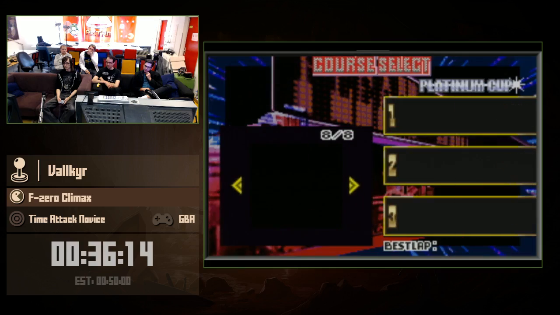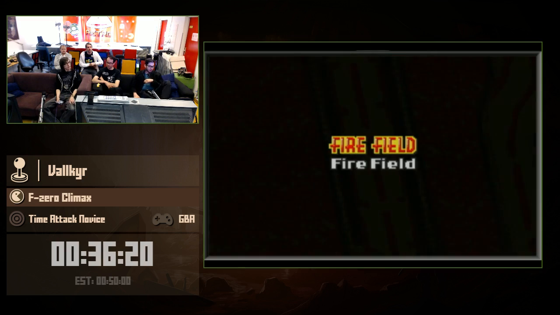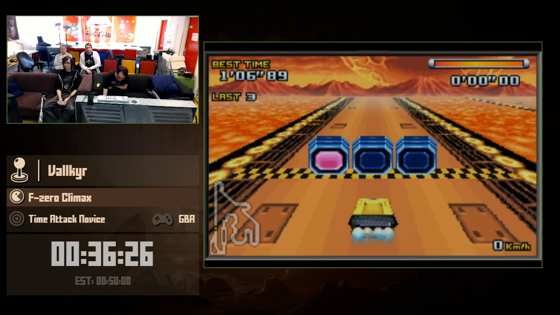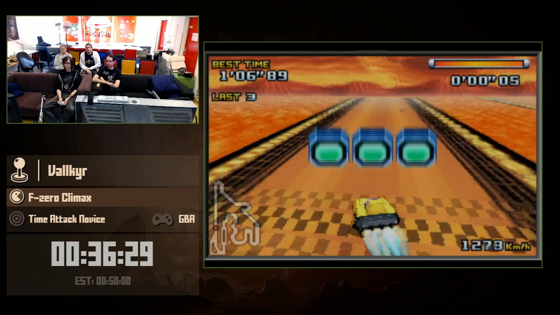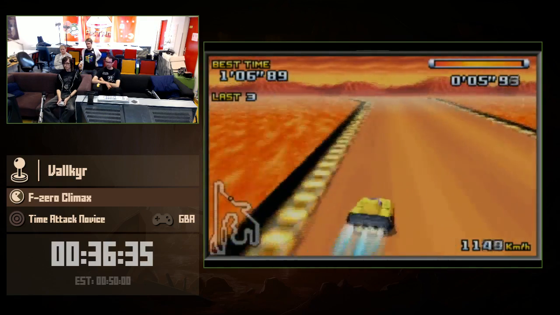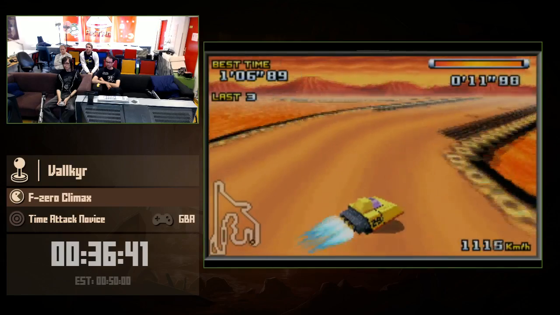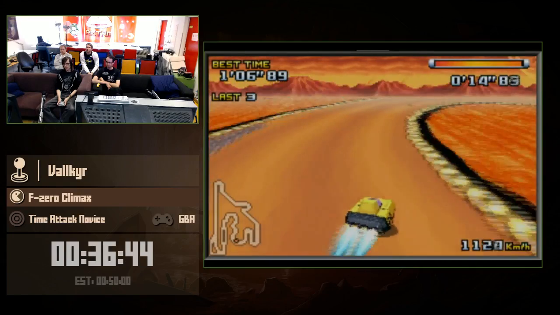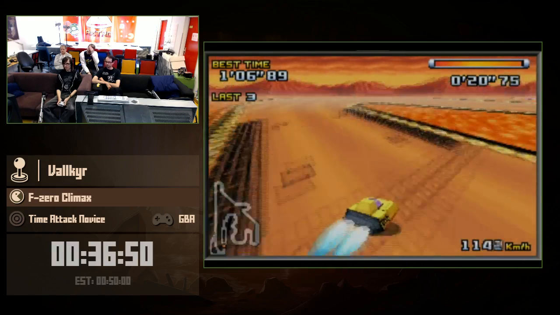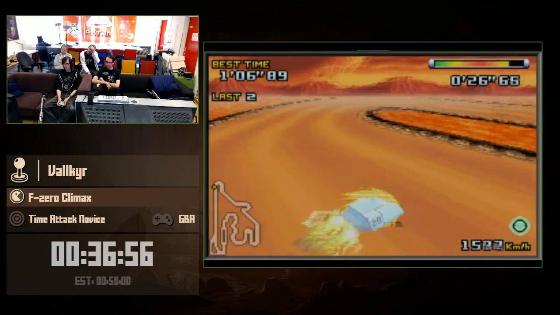Select your course. Platinum Cup. Choose your vehicle. So if someone wants to get ready on time. Three, two, one. Fire. Gonna take like another minute. So. Alright. Two laps to go. You got a new booster.